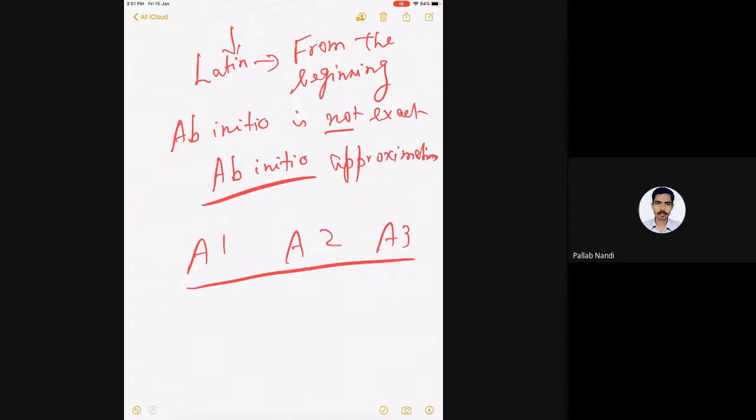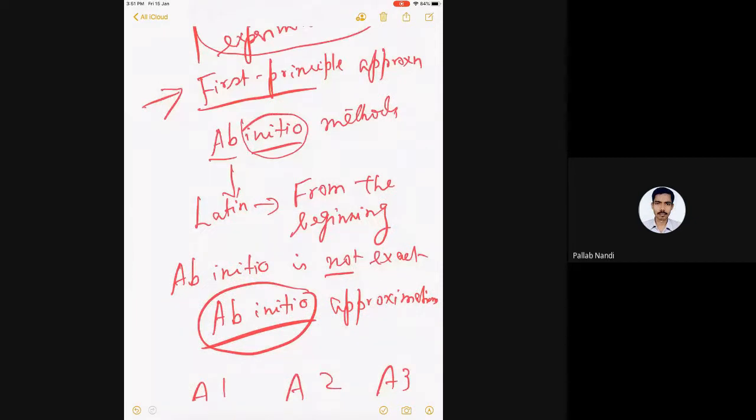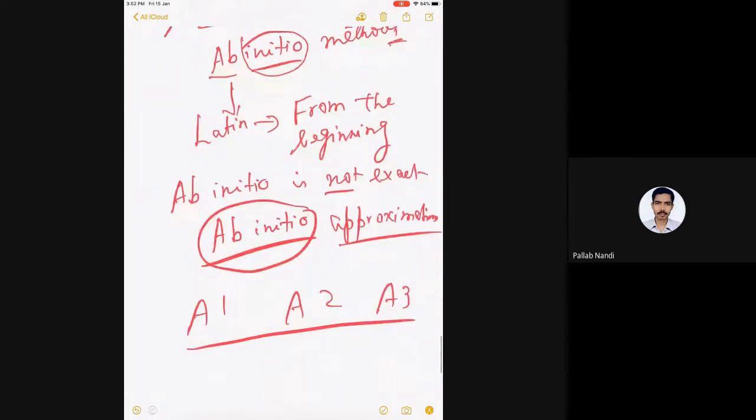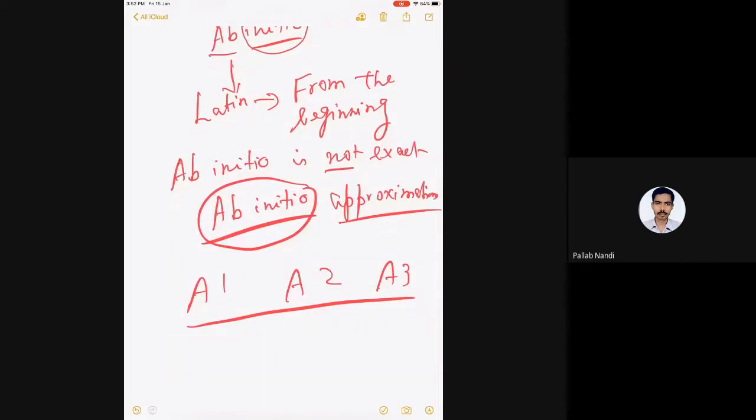In that sense, we sometimes say it is a very purist course, pure quantum chemistry, where we are going to do ab initio approximations. As we go, we will develop a series of approximations, and the leading first approximation will be the Hartree-Fock approximation. We will come to that much later, but each of them will be ab initio. So there is nothing called one method; the plural is very important. There are ab initio methods, ab initio approximations, and we have to understand which is better than what. That's the focus of this course.